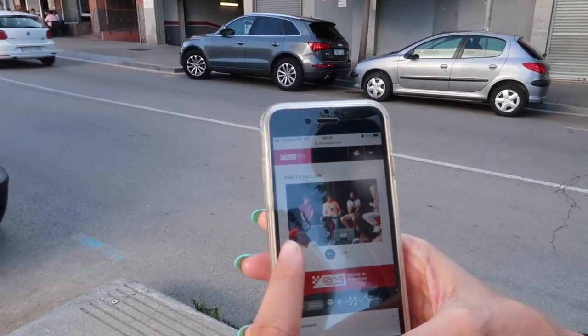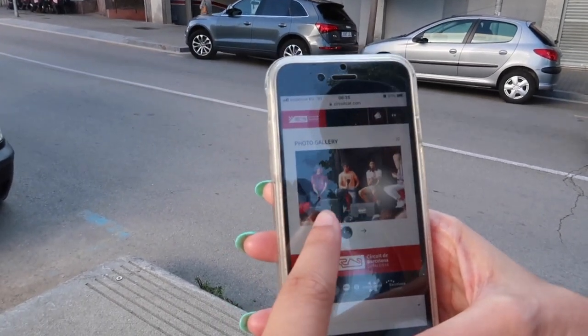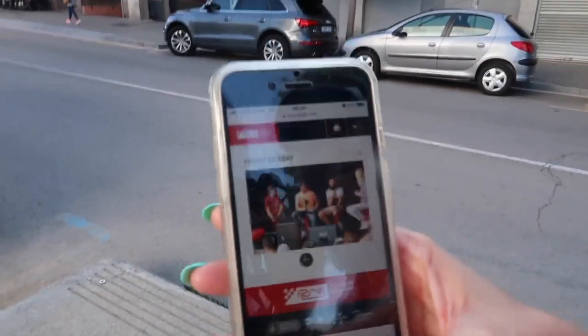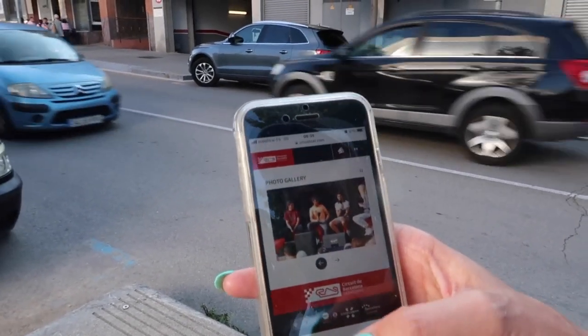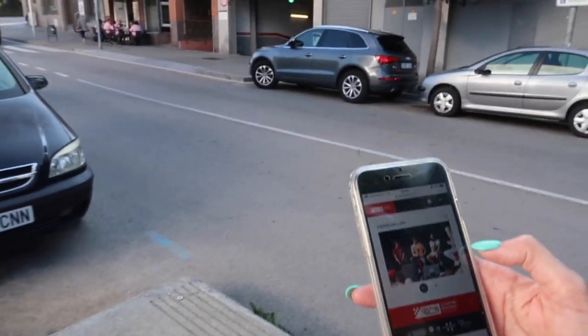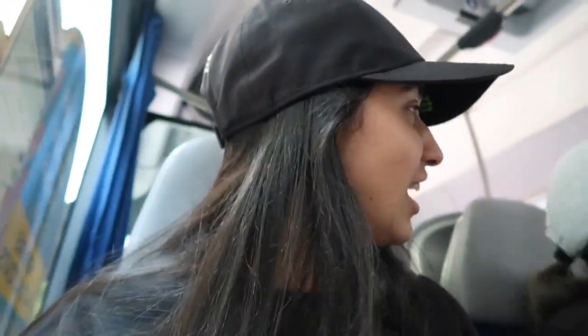We're just waiting at the bus stop, but we're on the website, and this is the panel from the F3 and F2 drivers yesterday. And if you can see that hat there and that hat there, that is me and Rach. We're famous. It's like when Mike Wazowski gets on that advert and then the thing's right in front of his face. But we're taking it. Also, our bus should be here any moment. So we're on the bus, but we don't think it's our actual bus that we meant to get on. It might be, but it didn't say the right number on the front. It didn't say any number.